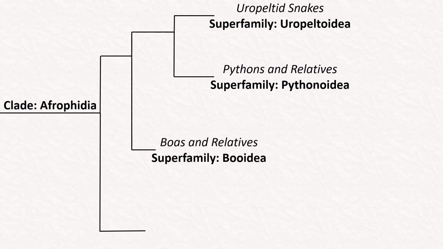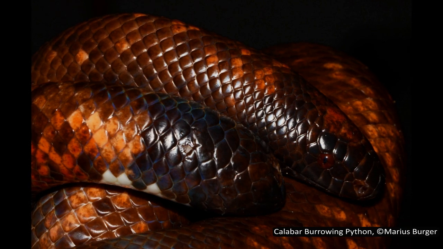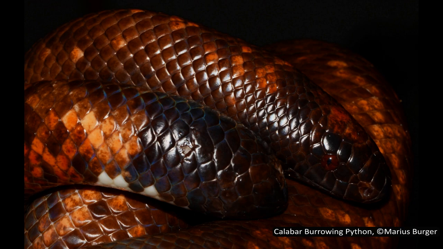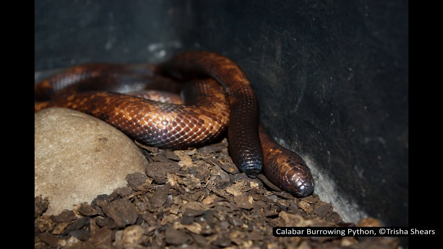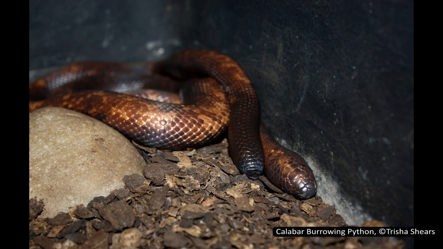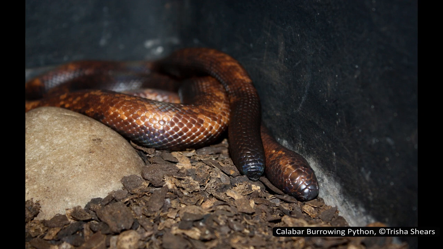The next superfamily is Booidea, or the boas and their closest relatives. The most distantly related family in this superfamily is Calabaridae, with a single species — the Calabar burrowing python. As this name suggests, it used to be considered a python but has since been moved to be more closely related to the boas. The Calabar python lives in western and central Africa. Like all boas, it is a non-venomous constrictor. It burrows through leaf litter and loose rainforest soil and is around a metre long. When confronted by a predator, it curls into a tight ball to protect its head, wiggling its white-banded tail to distract the predator. Its skin is the thickest and toughest of any known snake, believed to protect it from the rodents that are its preferred prey.